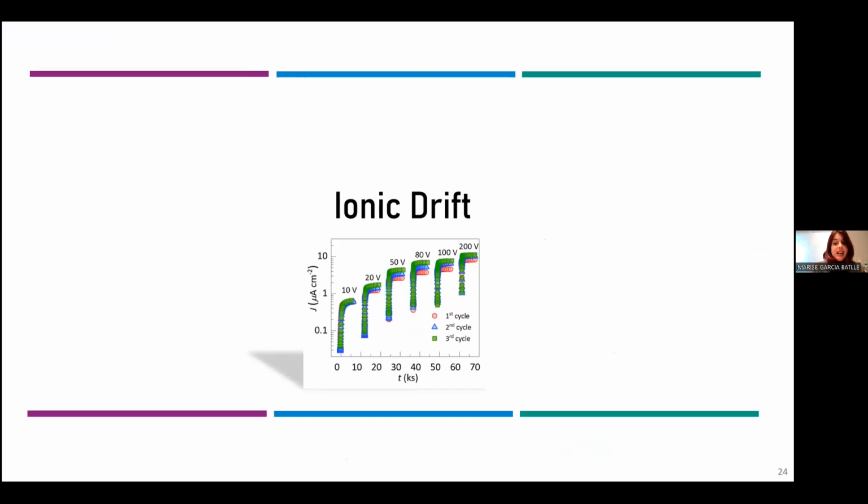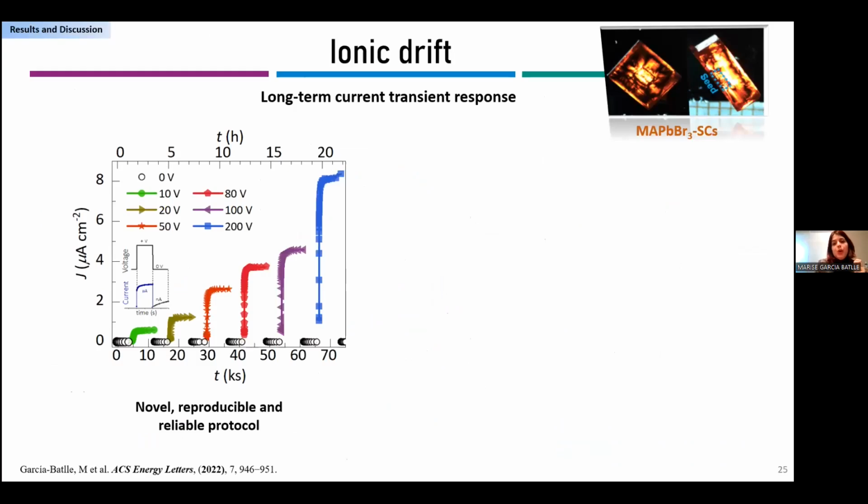Well, finally, after the whole protocol of the ionic diffusion, we started thinking, of course, that if we were to use those as X-ray detectors under higher electric field, we need to observe how the ionic drift is, because this is important. So I have to say that this protocol is new, and it was quite hard. It took me months to develop this protocol in order to obtain a reproducible and reliable response. And it's quite hard in perovskite.